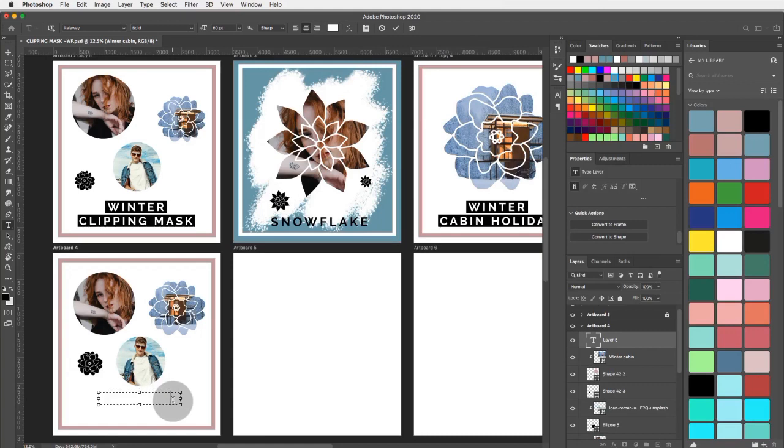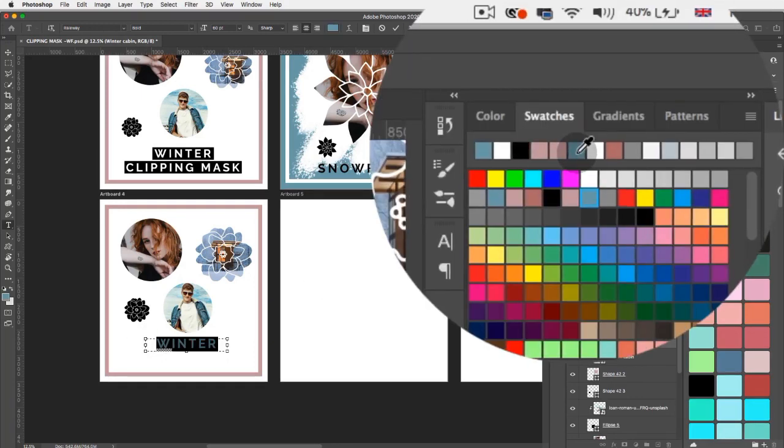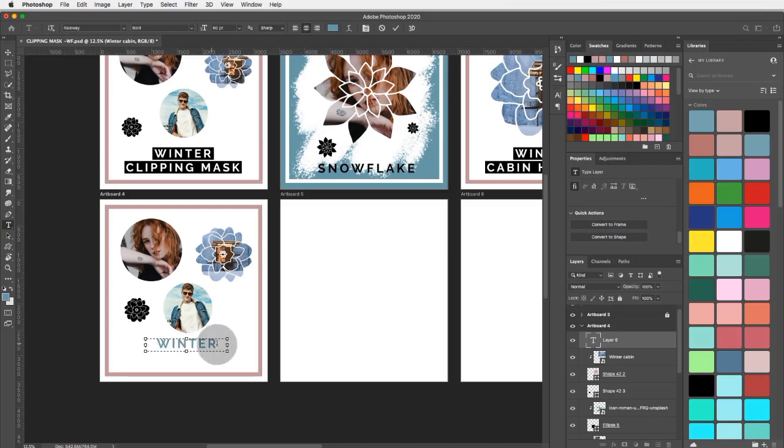Okay, super. Now we have this text, but we can't see it, which is absolutely fine because we know it's there. So actually, why don't we make this another color for now? If you click on the color here, we can pick another color for now. It will be easier to differentiate.